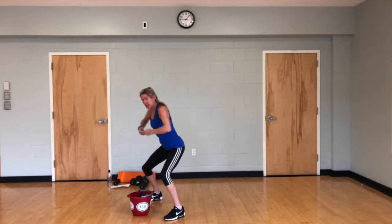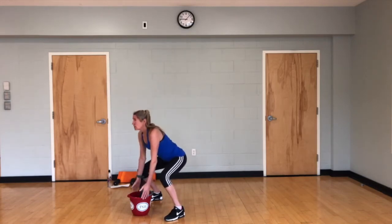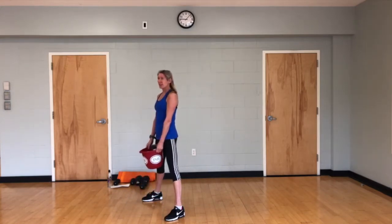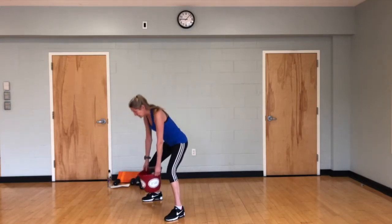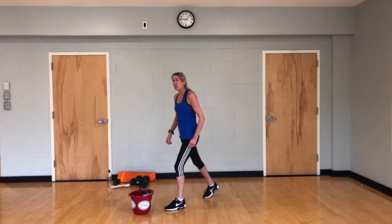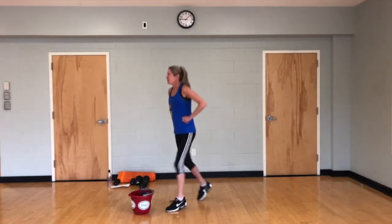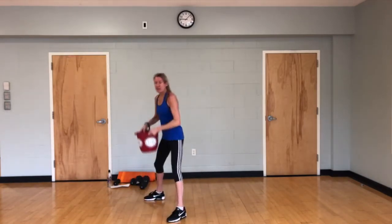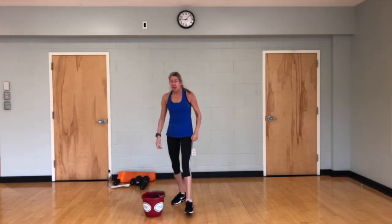So back flat, we're not rounding. Look up, chest up, and then you're going to use your legs to drive this up. Okay, so that could be option one. If you want to take a little bit further, we're going to go for a stride jump. Four, three, two, one, down, overhead press. Okay, so pick your poison.